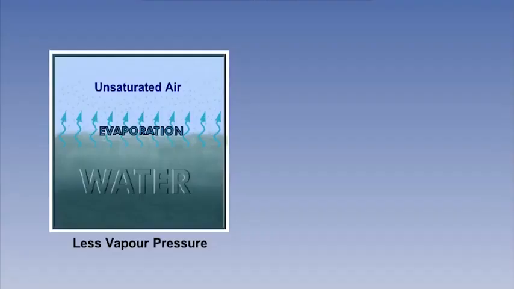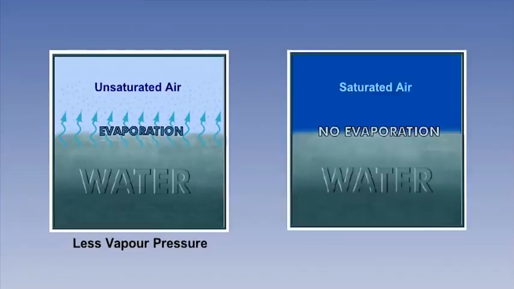Let us consider an enclosed box, half filled with water, with air filling the rest of the box. Initially, the air above the water is unsaturated. There will be a value for the vapour pressure. However, evaporation will immediately start to take place. If we left this box alone for long enough, water will have evaporated from the water surface for the air to become saturated. At this point, evaporation will stop, and the vapour pressure will also cease to rise. This maximum value of the vapour pressure occurs at saturation, and is called, unsurprisingly, the saturation vapour pressure.